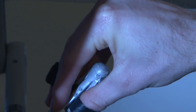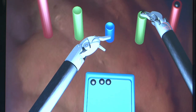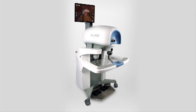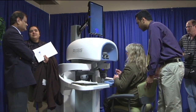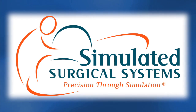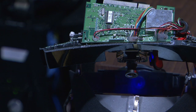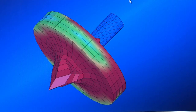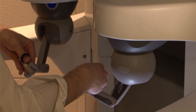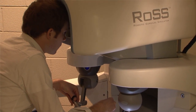With help from UB's Office of Science, Technology Transfer, and Economic Outreach, the two inventors commercialized their product. And with a joint license through Roswell and UB, they established a new company, Simulated Surgical Systems. It has multiple benefits. Number one, you're developing technology in this country. Number two, this area has economic growth by that technology. Number three, you have job opportunities. We have about 4 or 5 full-time employees right now.